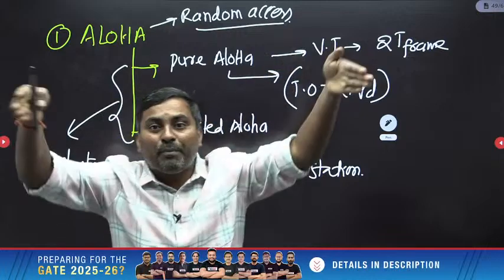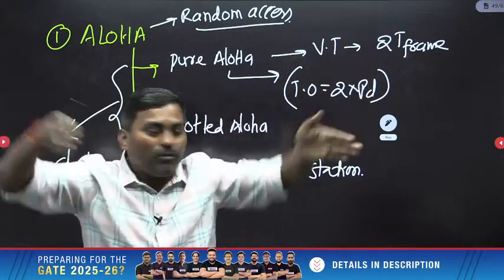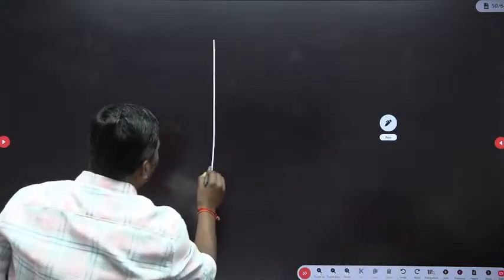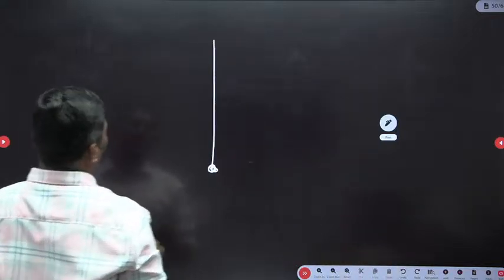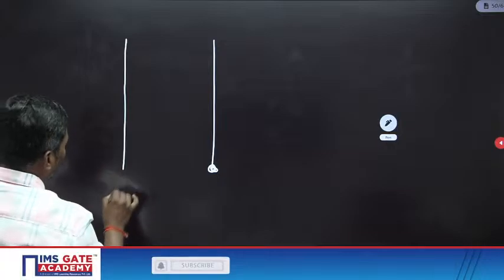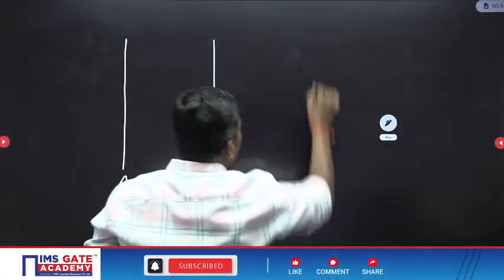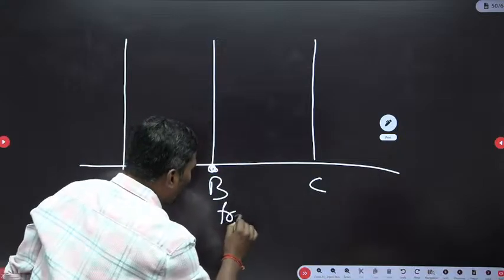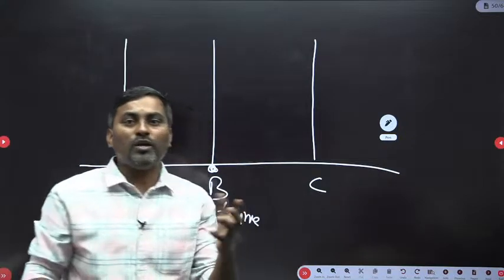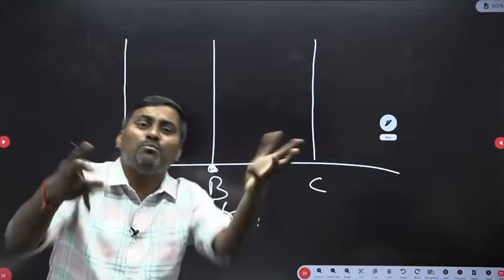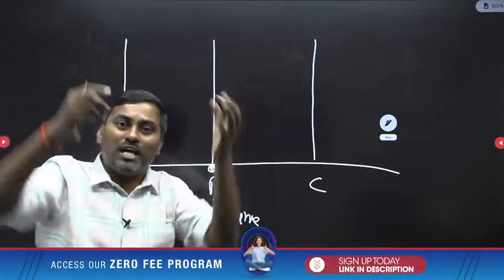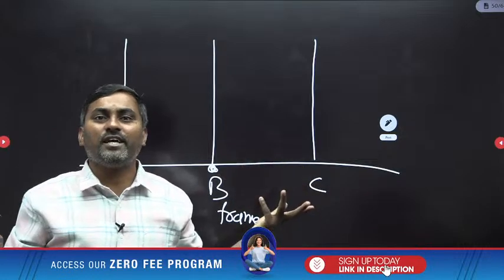This is a collision period, we can tell. The rate, bandwidth, let me also draw. Assume one station is sending data. Let's take some more stations also, like station A, station B, station C. Now some frame is there. What I told you, every station has the same frame size. Transmission delay is also the same, correct? Yes or no? Transmission delay will be the same for each station, right?